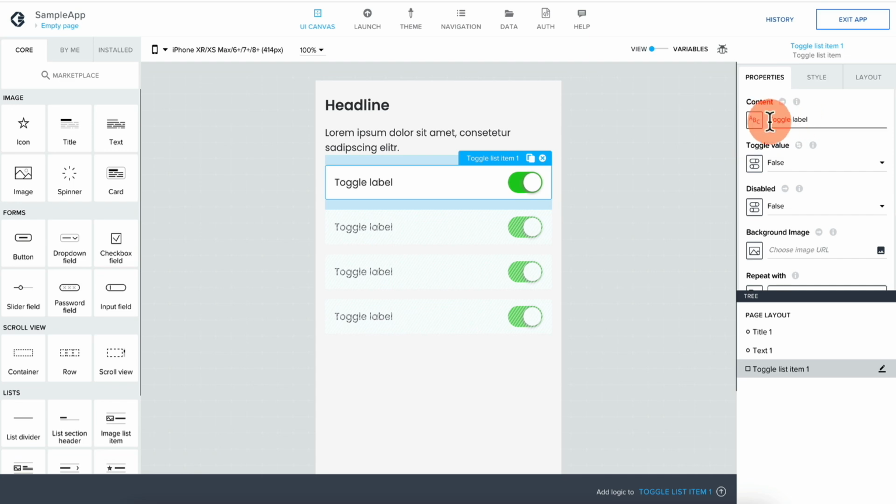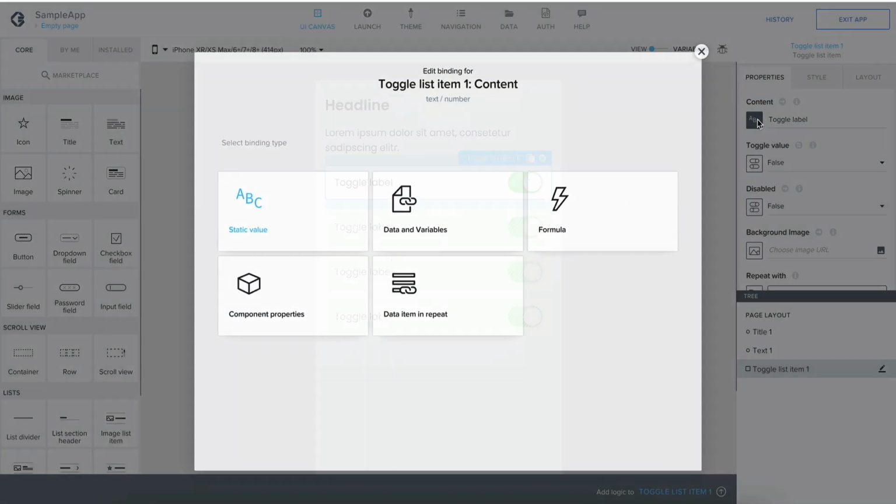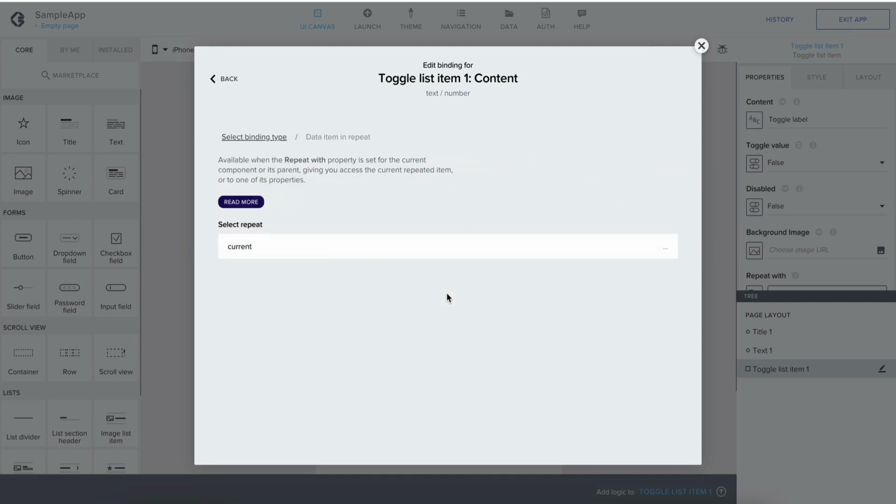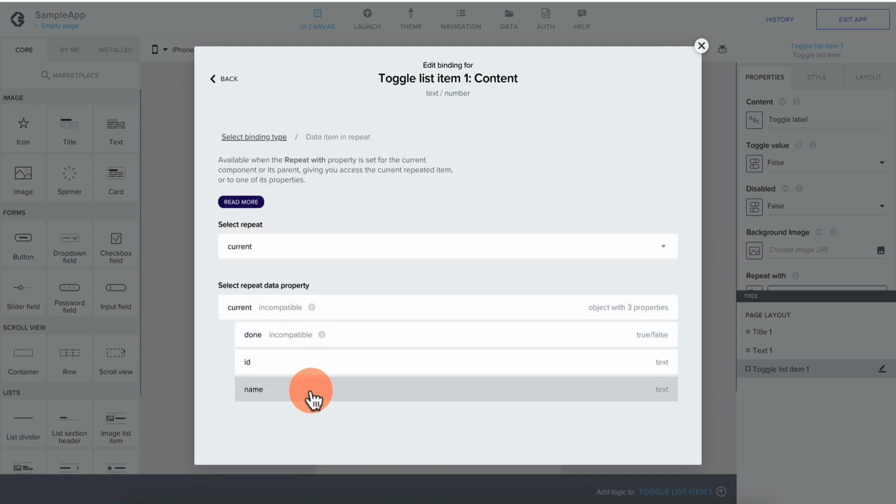So anyway, we click here and we have all of these fields inside. So now we can fill them in with variables. So I'm going to say this content is going to be data item in repeat, right? This is kind of like getting access to our root value. Like in FlutterFlow, this would be a child widget, and it would have access to the list, which is going to load the data. So I'm going to go to data item and repeat. I'm going to pick my name.